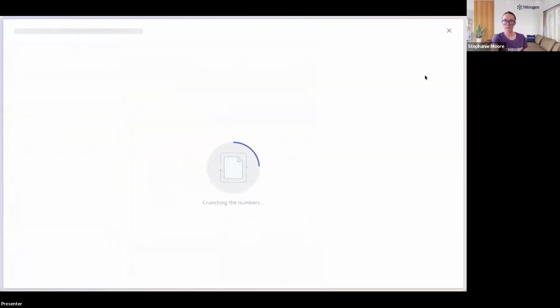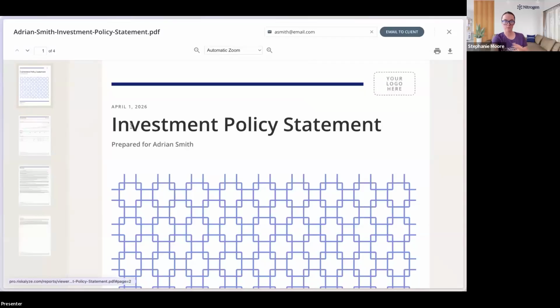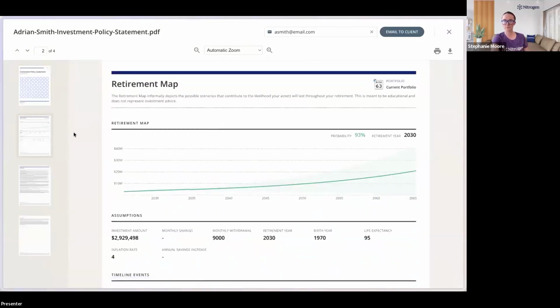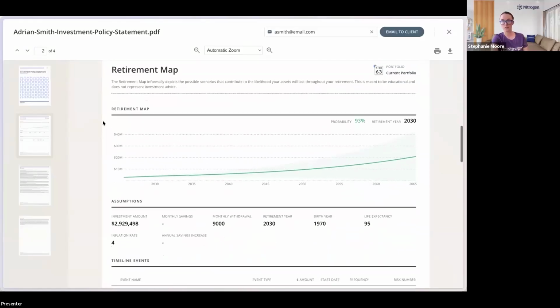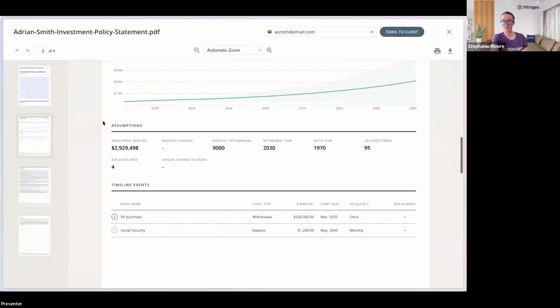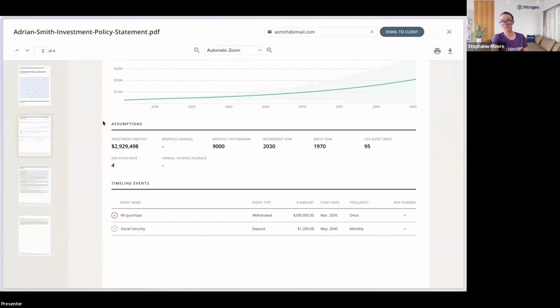So we're going to generate this really quickly just so you can see what the deliverable looks like. Obviously, everything has a cover page included by default. You can go into your account settings and add logo and contact information and the like. But here's that retirement map page, a whole page dedicated to the information that you built into the retirement map, including those timeline events.